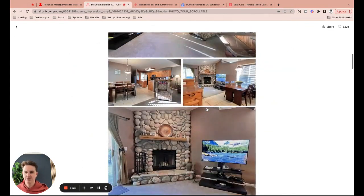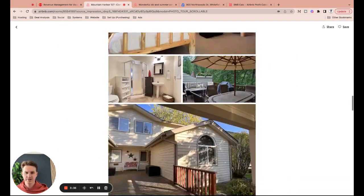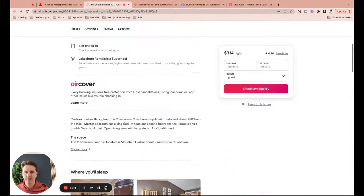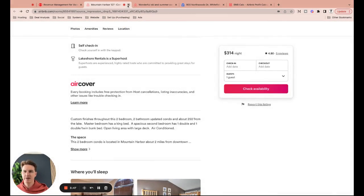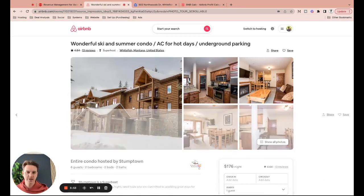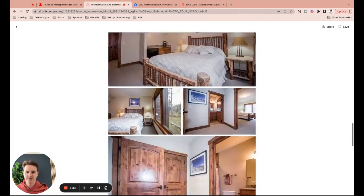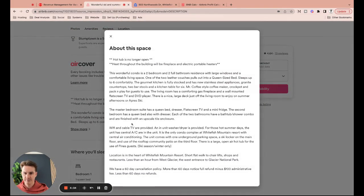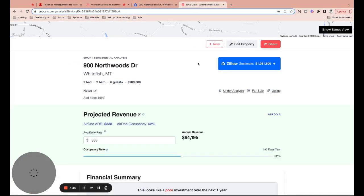Again, kind of similar, not professional photos. They could do a better job with how they've set up this place. But again, that's expected. Depending on the area, there might be a lot of room to build your place as a more established rental. So this is the last one, and it looks like it's a little bit more professionally done. Decent photos, decent setup. Looks like it's probably in the resort on the mountain, and has a little bit longer description.